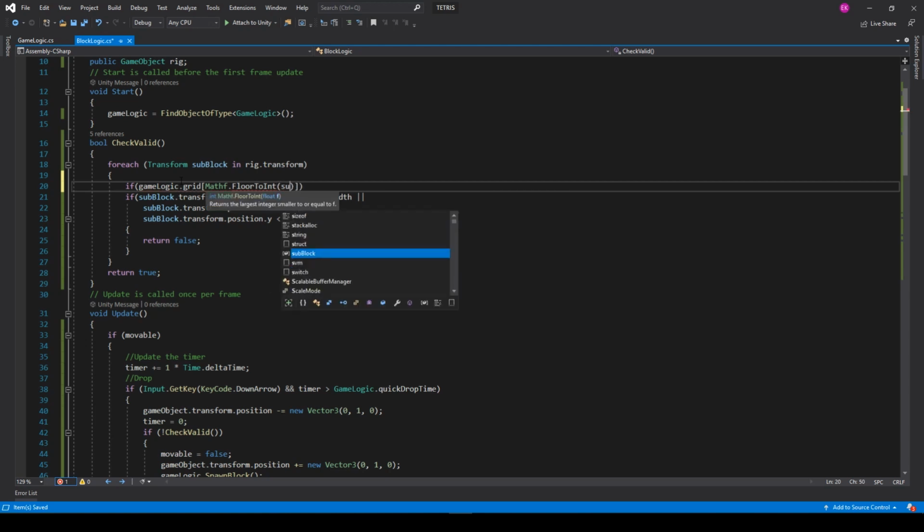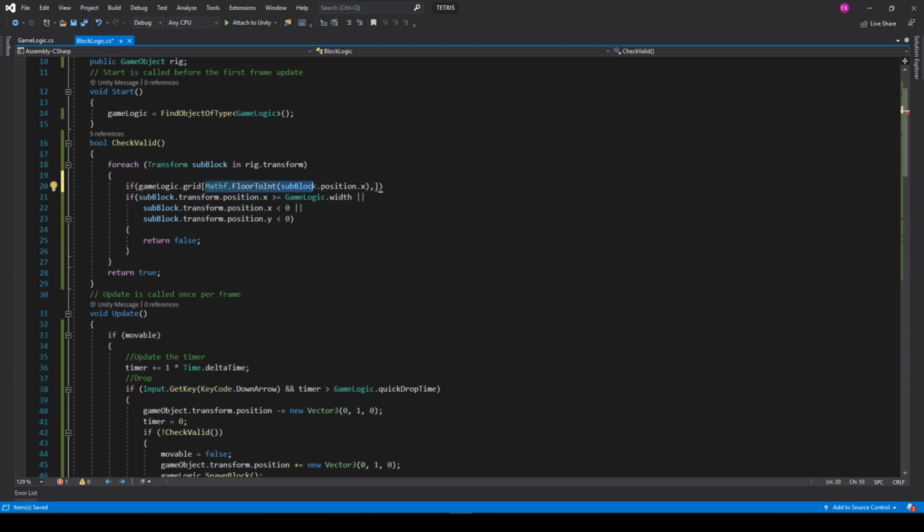We'll put our sub block position, because it's transformed already, position X here, and the other coordinate will be the same, so we'll copy it, changing X to Y. So we check our sub block position X, we make floor of it and change it to int, so we just round it to the lower integer, so in that way it will always be correct.